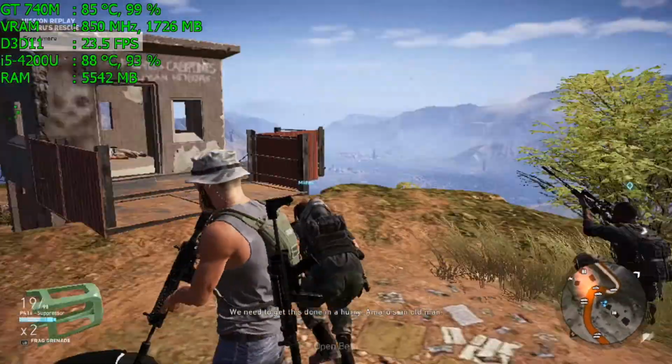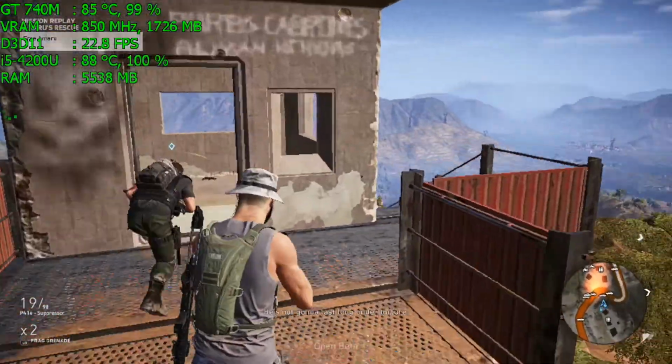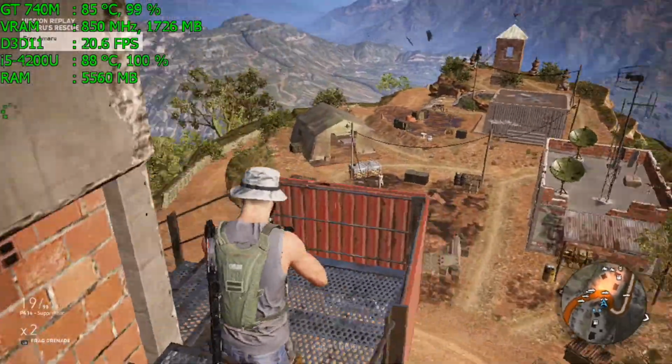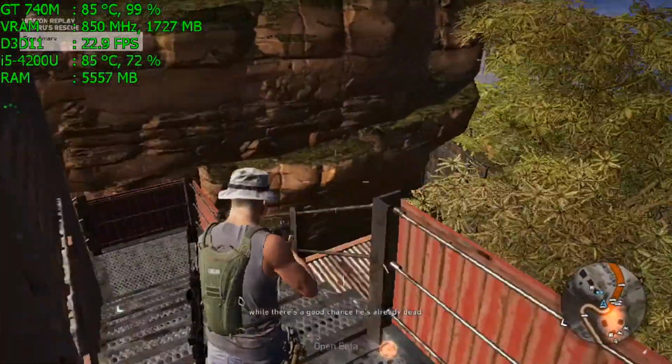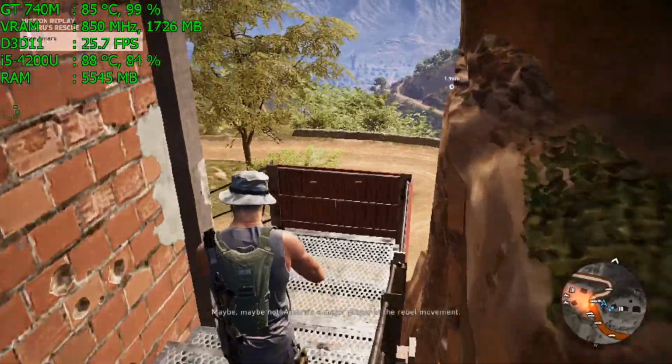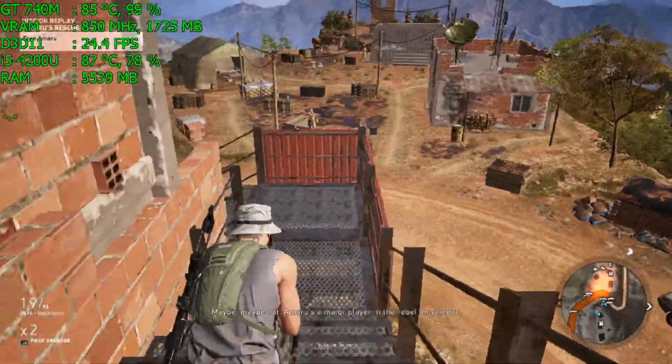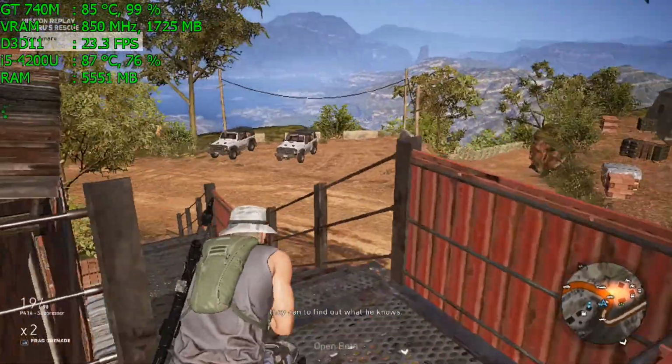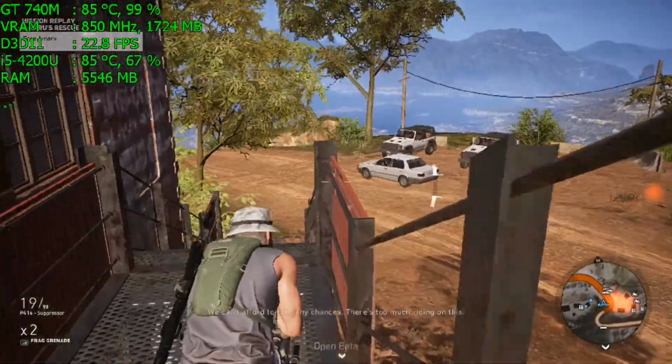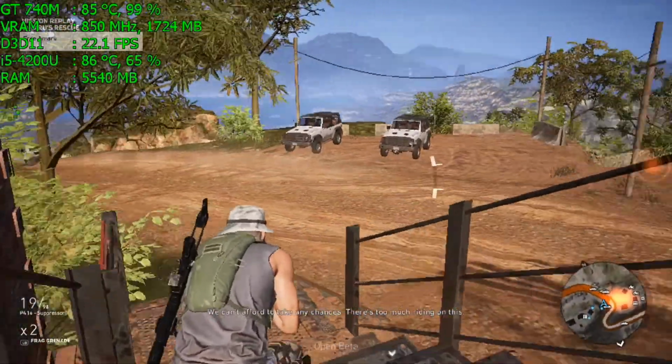Heads up. We need to get this done in a hurry. Amaru's an old man. He's not gonna last long under torture. Shit, if they've been working on him for a while, there's a good chance he's already dead. Maybe, maybe not. Amaru's a major player in the rebel movement. The cartel will keep him alive as long as they can to find out what he knows. We can't afford to take any chances. There's too much riding on this. Let's move.